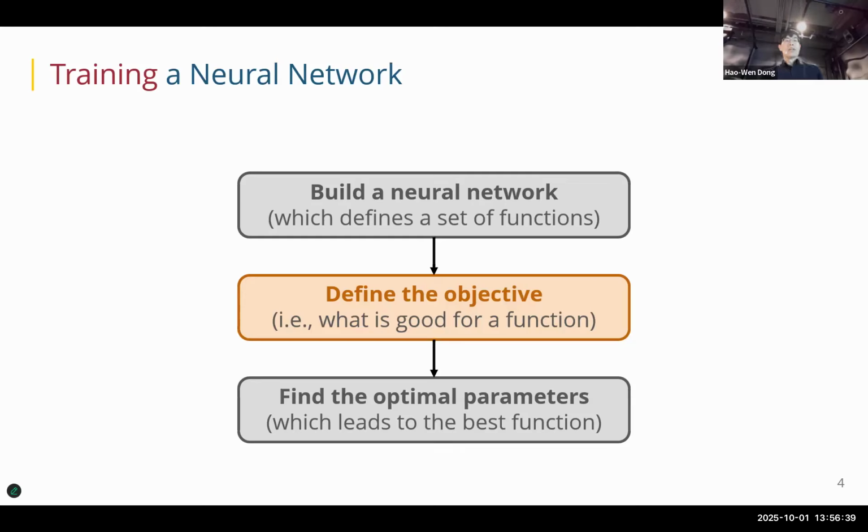Cool. So we will go step by step. We talk a little bit about building a neural network. That's the easiest format, but later we will talk about other kinds of neural networks like convolutional neural networks, recurrent neural networks, LSTM, transformers. But that's in a later class. For now, assuming that we have some neural network in whatever shape, we will talk about how you define the objective and then find the optimal parameters. That's what we want to cover today.